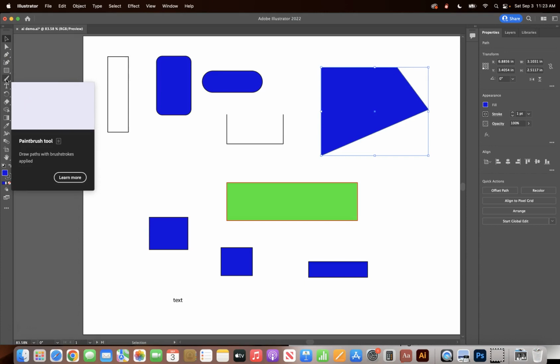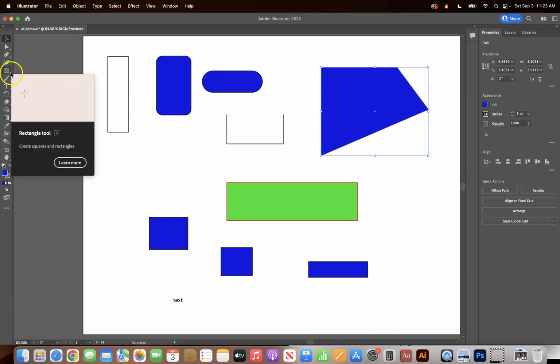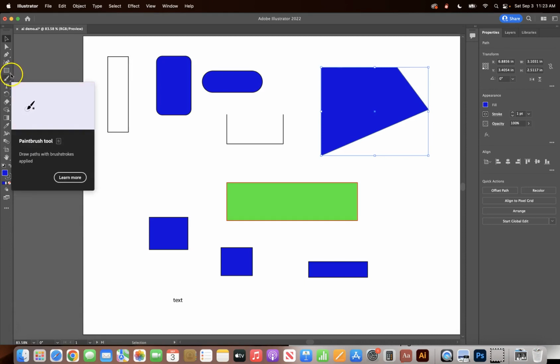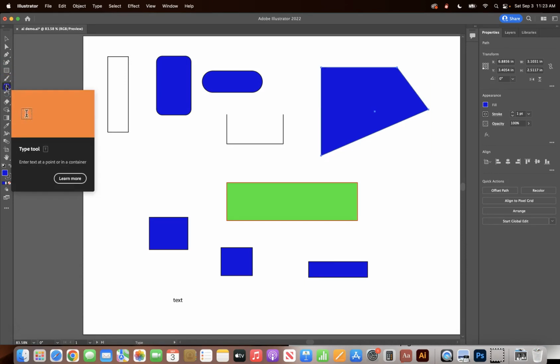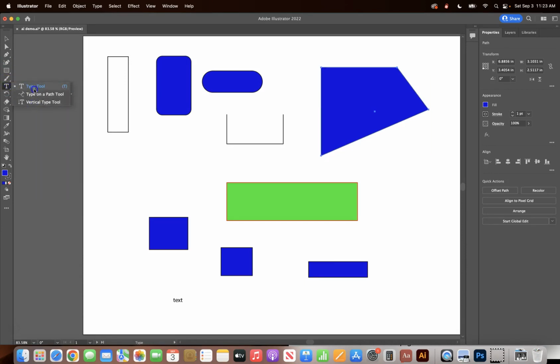Also remember that almost any one of these, in fact, anyone with this little tiny caret next to it, that means, let me go to one, I'll go to the text one. If I click and hold down, that means that there's all these tools in there. So don't ever get too used to things looking the same. Like if you're searching and searching, like where's that ellipse tool? Remember that if it's not showing, it's probably still here, but it's just that the last one used will be the one that shows. So if I switch to ellipse, now ellipse is what shows there.